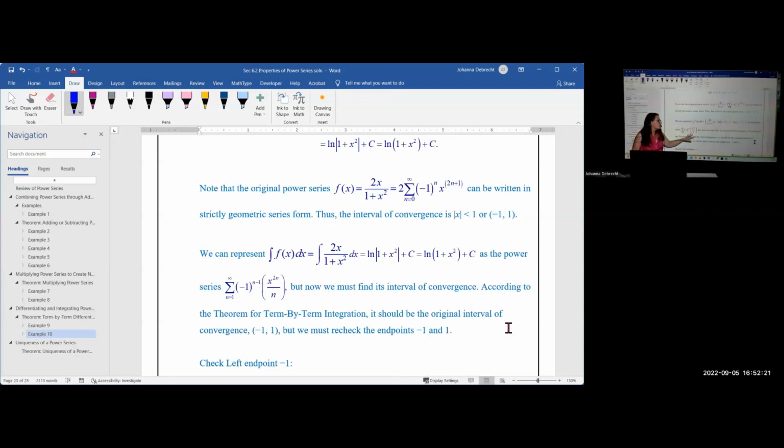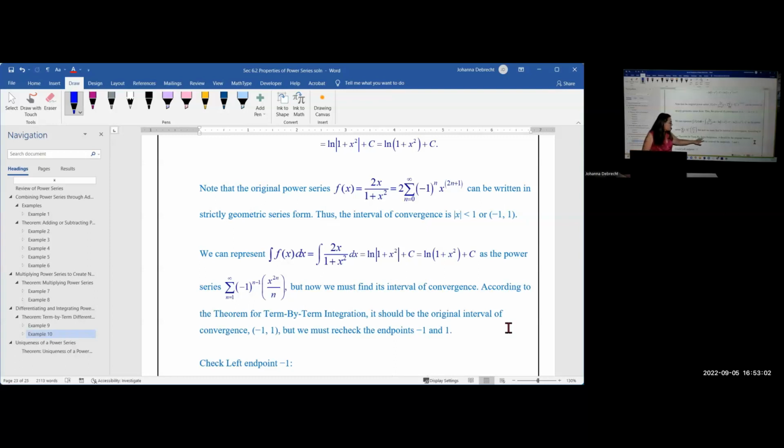Why is this better? Well, natural log is a transcendental function. It's very difficult to work with, and it's very difficult to program into a computer or a calculator. But this is pretty easy. So all I have to do then, if I want to get a representation for natural log, is I just shift the center to get it centered at the right spot, and I can find a power series representation for any natural log, especially in this case, the one natural log of 1 plus x squared. In fact, we'll see it, we can do it anywhere in the next section, 6.3 coming up.